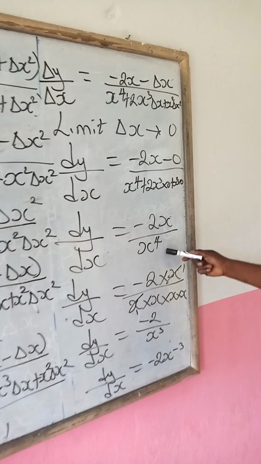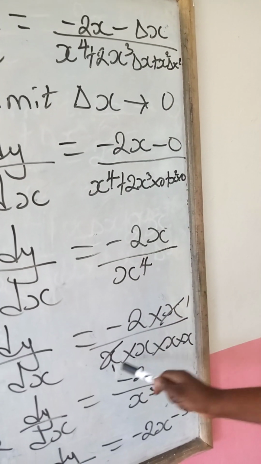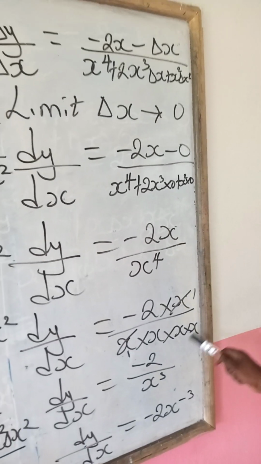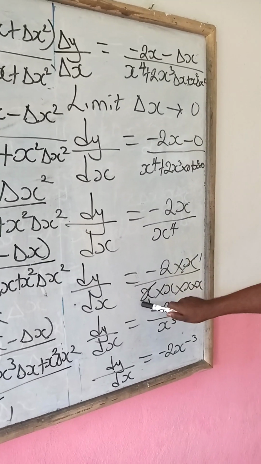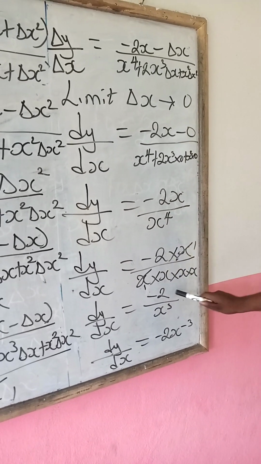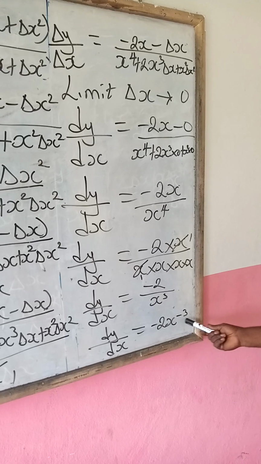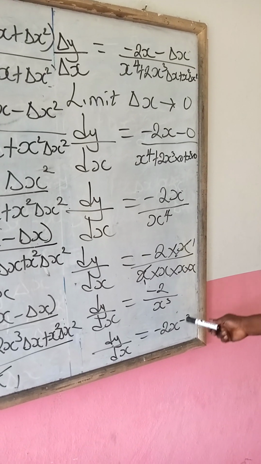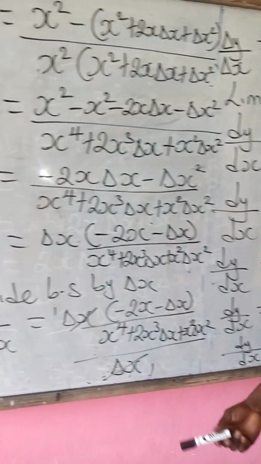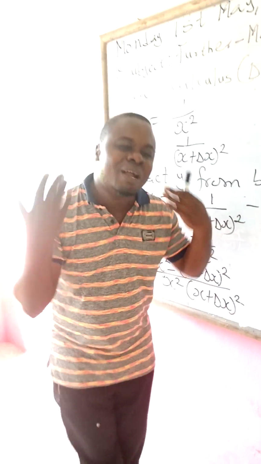But you can see breaking that. Okay? My dy dx is now minus 2 times x divided by x times x times x times x, which is minus 2 divided by x raised to the power 3, because x cancels x here. So we are left with x raised to the power 3. And you can also rewrite it as minus 2x raised to the power minus 3. This and this, they are the same. If your answer is this, you are correct. If it's this, you are correct. And now, you all can see that differentiating from the first principle is very simple.